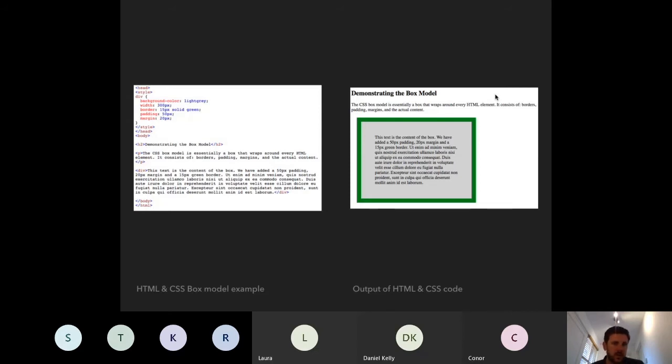We then have our border, and then we have a small margin. You can see it best at the top side, because we've got a line of text, and between the second line and the div box, we have a bit of space, and that is the 20 pixels in the margin. So it's not a big amount of space, but it just gives us that little bit of space to segment everything and work on the presentation and make it a wee bit easier to read.